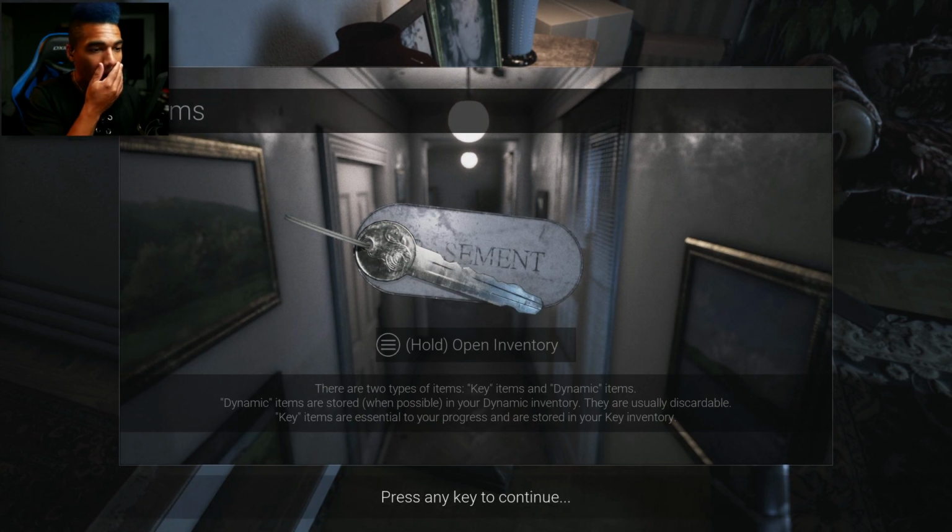Basement. Okay. There are two types of keys. Key items and dynamic items. Dynamic items are stored when possible in your dynamic inventory. They're usually discardable. Key items are essential to your progress and stored in your key items.